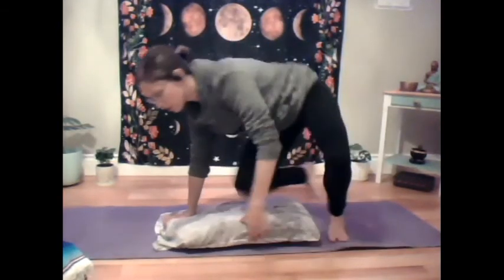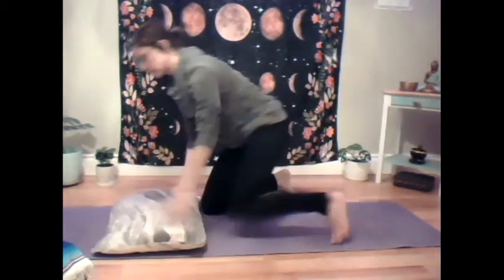So we're going to move into a table position now, but just make sure you have your pillows and maybe like a rolled up blanket if you have one nearby. I'd suggest a couple pillows because we're going to be using them quite heavily throughout the rest of the practice. So if you need a minute to grab those, go right ahead. I'm going to come into my table and grab a little sip of tea.